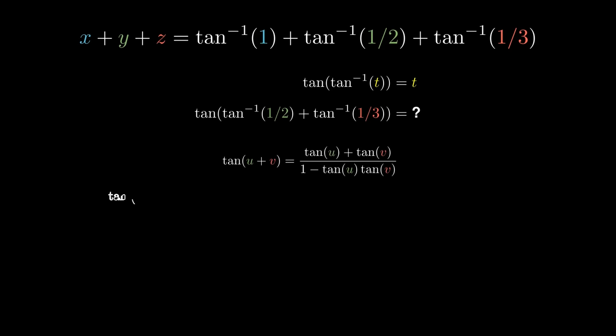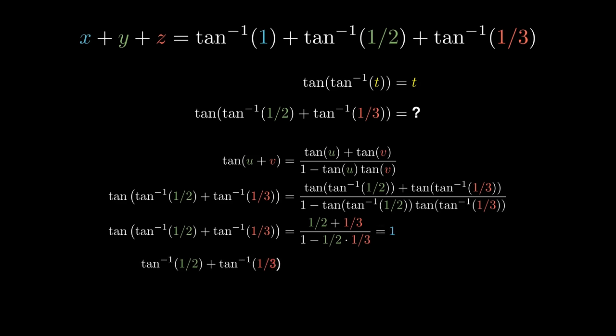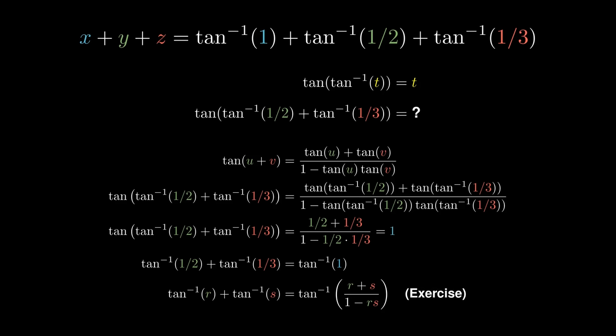We can replace u with the arctangent of half and v with the arctangent of 1/3. Since tangents and arctangents cancel each other out, the numerator simplifies to a half plus a third, and likewise with the denominator. Computing this result gives us the number 1. Taking arctangents on both sides, the sum of 2 arctangents equals the arctangent of 1. In fact, one could prove a more general result involving general angles r and s, which you can prove and let me know how it goes in the comments section below.